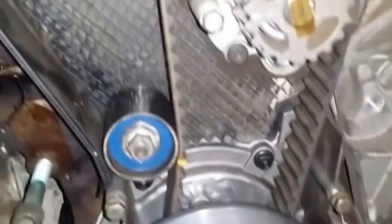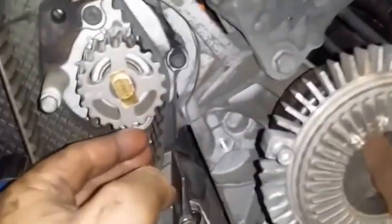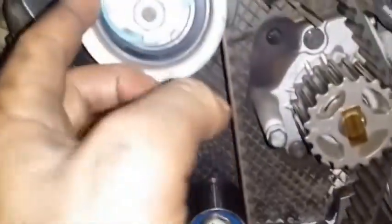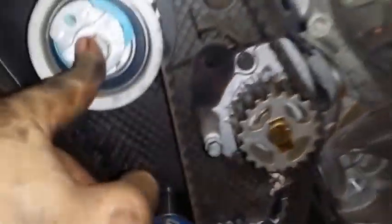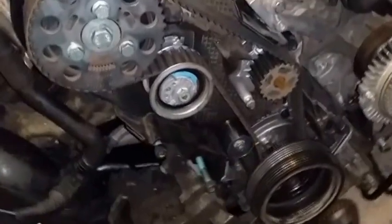So with that in mind, I put her on here first, made sure there's tension here. This wasn't there. This was all the way loose. Put her there, and then I just pulled everything this way and put her on top of that. So this probably moved somewhat, but it didn't skip anything. Then I tightened this part, and I inserted this. Well, actually, I inserted this first, and then I tightened this part. And we're gonna see how it goes, guys. This is gonna be the moment of truth, right here.